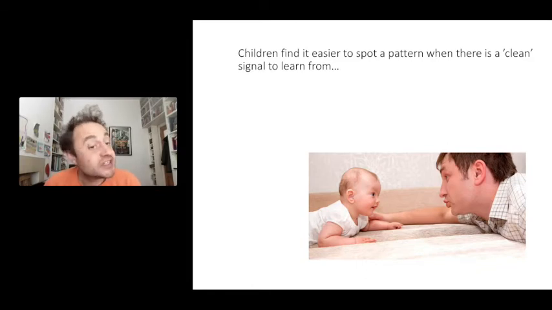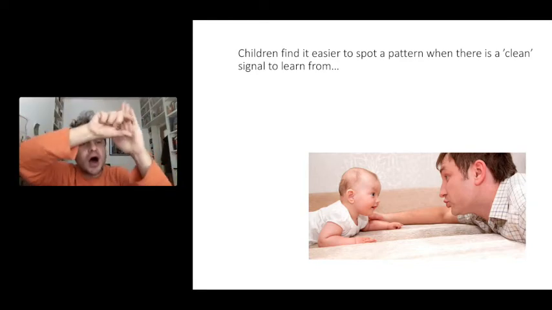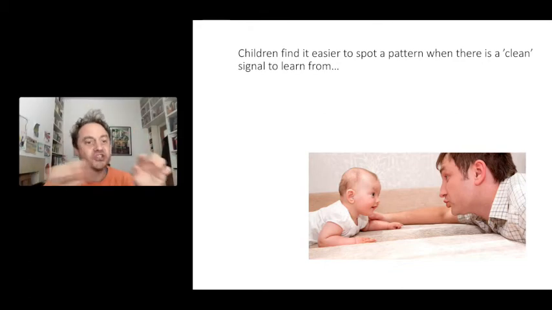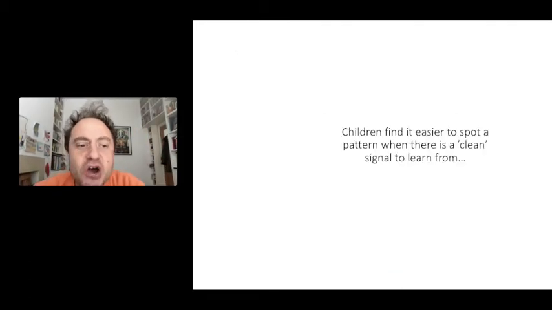There's some interesting research suggesting that if a lot of babies' early language exposure is in a situation where there's one person talking and, for example, a TV going on in the background, their brains find it much harder to pull apart these two streams, and that actually affects their language development. Children learn best when as much as possible of their early language exposure is one person talking against silence, because it makes it easier for their brains to pick out the speech from the background noise.